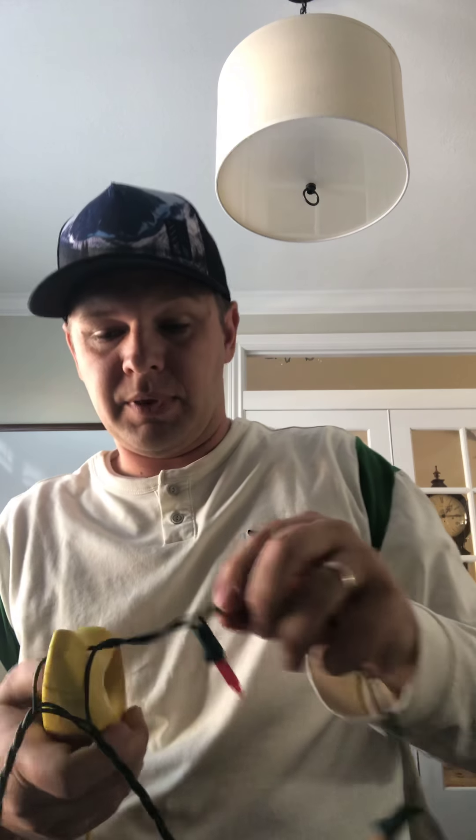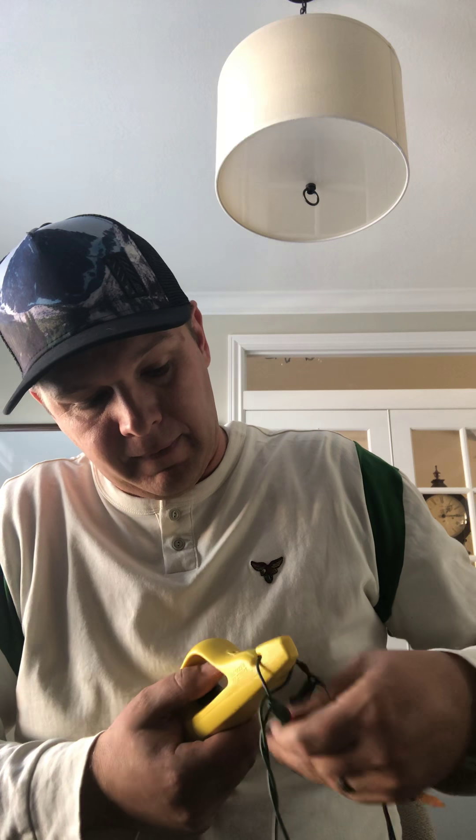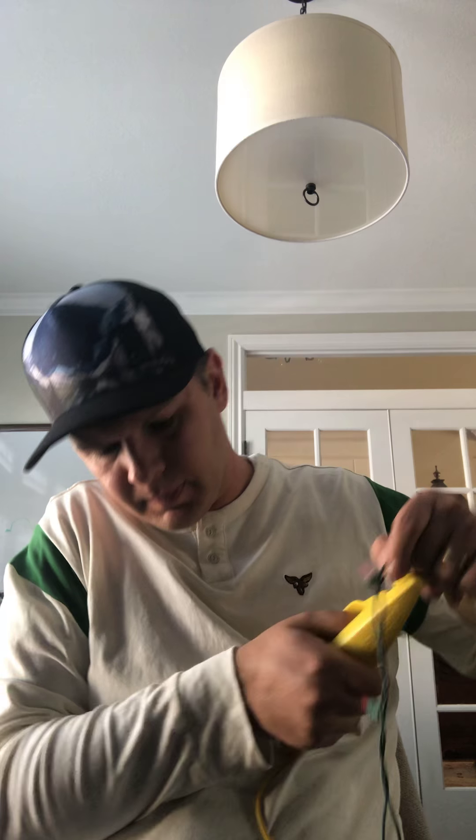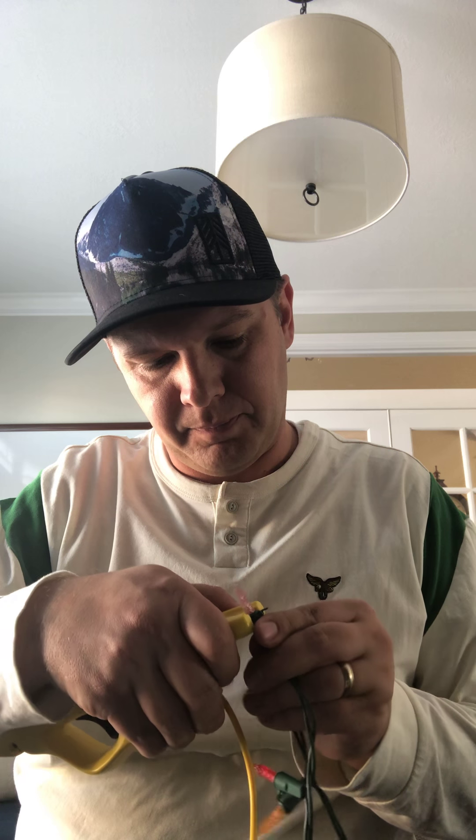Okay, same thing — start working our way down this line testing these lights. Hold this one in and it lights up — usually pretty faint when they do light up. But it didn't light up. This isn't working. So it might be this one — maybe not, we will find out. We use the little remover again, and the contacts look good, and it tests out well. Yeah, it lights up — that's not the problem.